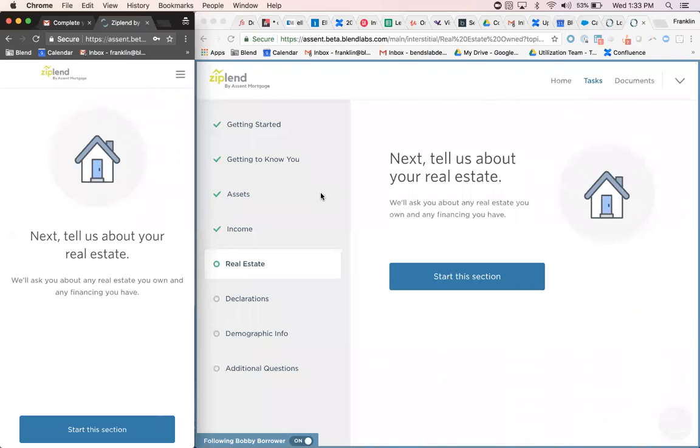So the question is, does Copilot work on mobile or desktop only? So Copilot for the loan officer is a desktop activity. For the customer, they can be on any device. Okay, so they can be on their phone. You'd want to be on a desktop or a laptop. If you guys have tablet access, it can work on a tablet.